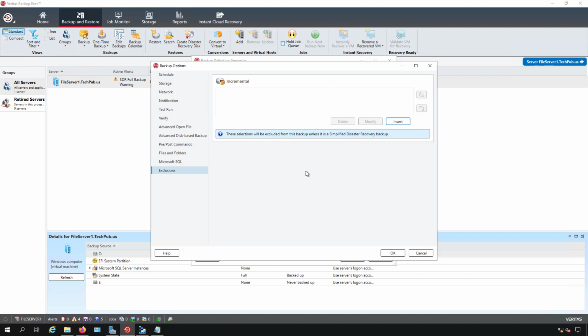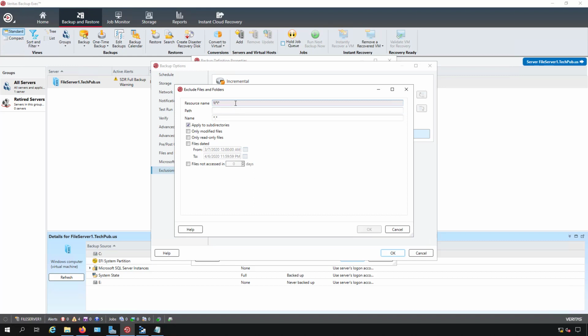If you decide you would like to exclude anything, you can certainly do that here. And if I click insert, you'll need to know the path to that particular location. So in this case, I'm not going to exclude anything, but you certainly can. You would need to know the path that you see here under resource name and path, as well as the name itself. So this isn't used all that often. It's easier just to uncheck the files or folders in the GUI that I was showing earlier than it is to do it here. But it does give you a little bit more granular control because, for instance, you could say any files that were dated a certain date and time, you could exclude those more easily than by doing it the other way.